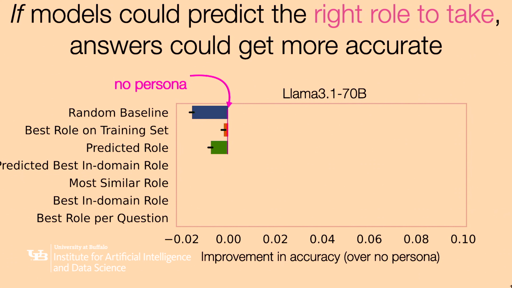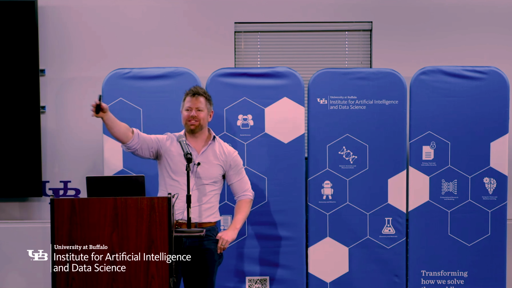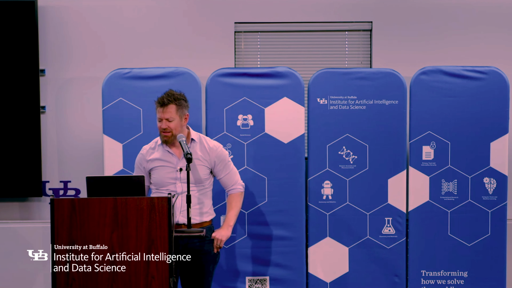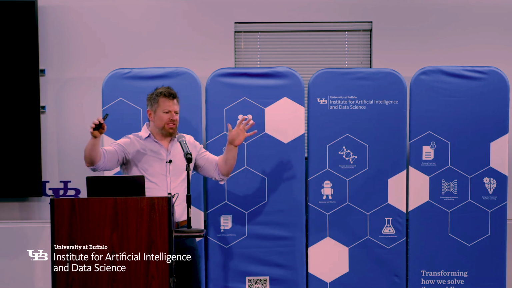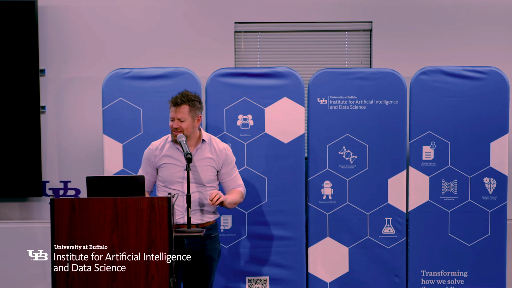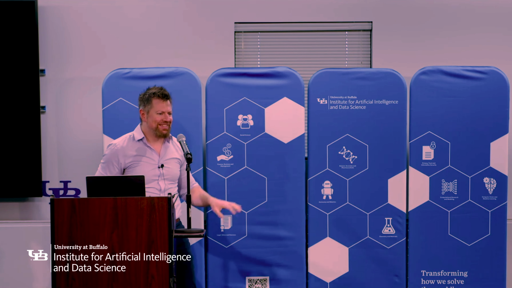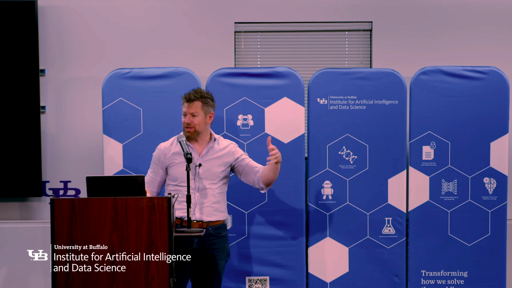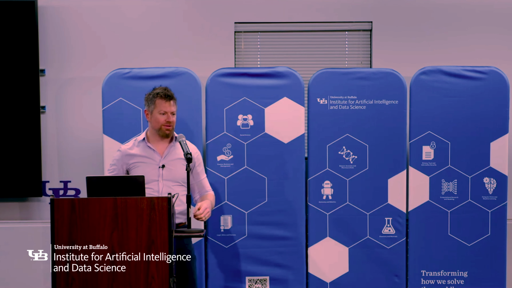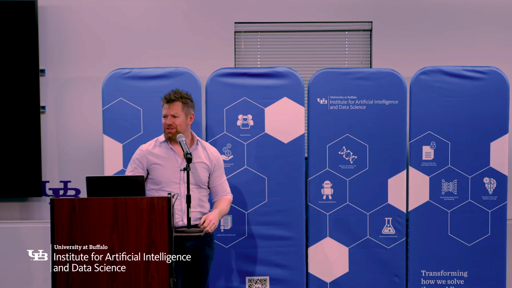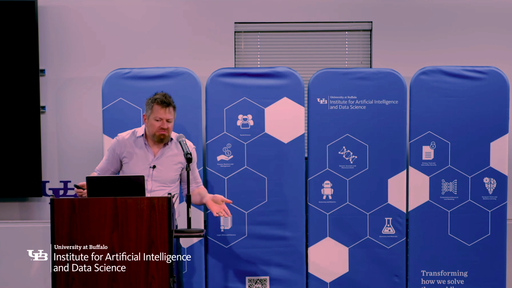What about if we at least give the model the domain, we know this is a math question, which of these math-related roles might you pick? Or we try to choose a role that's most similar to the questions using some NLP stuff. No. I'll say this is a pretty good high-performing model. If we could actually specifically identify the best role per question, we actually see a pretty good improvement. But it turns out finding that best role is non-trivial and doesn't seem to work. That's kind of depressing. So that's a nice negative result, but it suggested this agentic tuning where we're like, let's get the best role. You want to be a helpful writing critic or a good teaching assistant. Those in general aren't really giving us much benefit and often are kind of hurting our performance.